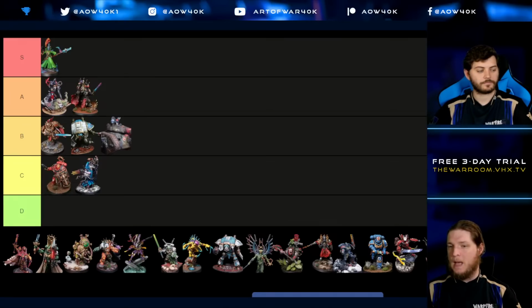So I think that you pivot the build a little bit. I think you go for multiple Caladius or Land Raiders. I think you want those tanks. And then 5-mans, I think taking 4 Wardens and a Blade Champion or 5 Wardens and a Blade Champion and 1 Alaris brick is still a pretty good build. But I think B tier is where they end up.